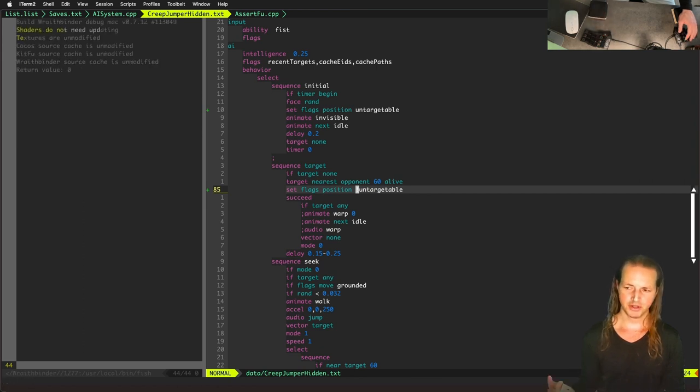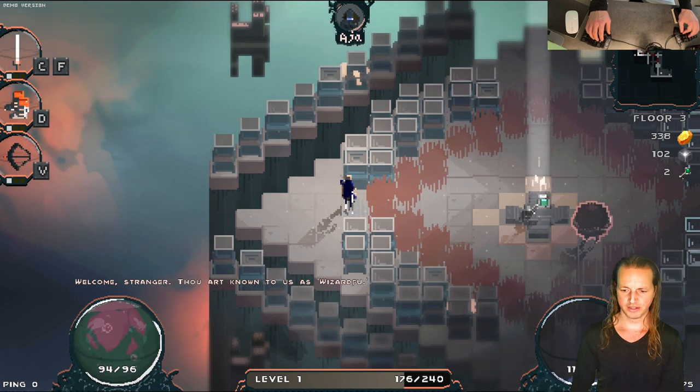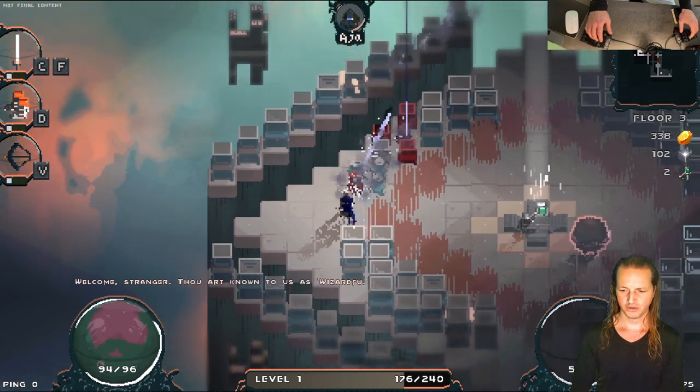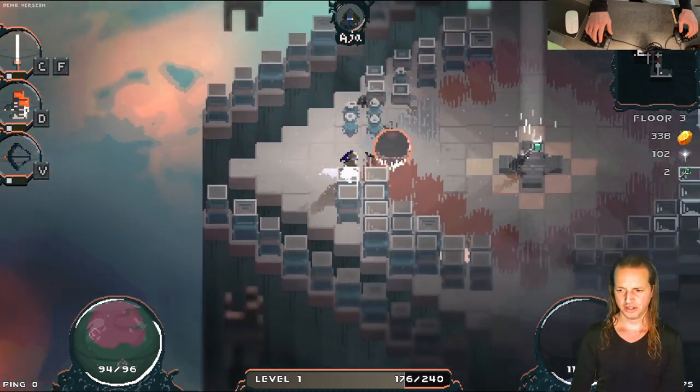So I should be able to hold down my bow and not be able to target him at first. And then as soon as he reveals himself, then I should be able to hold the bow. So I'm aiming sort of up to the right there, and normally it would lock on target. So I'm going to go ahead and get him. There he is. Now he's visible.